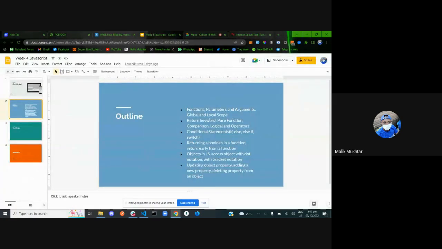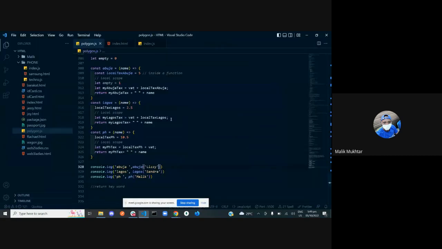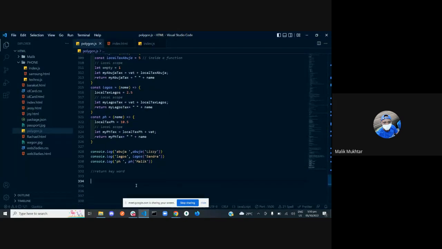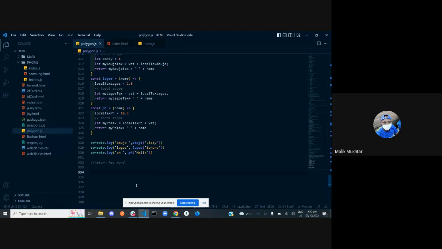The next one is a pure function and impure function. A pure function is a function in which if you pass in the same arguments at any point in time, you will always get the same results.